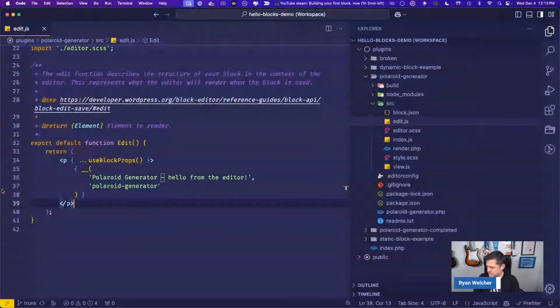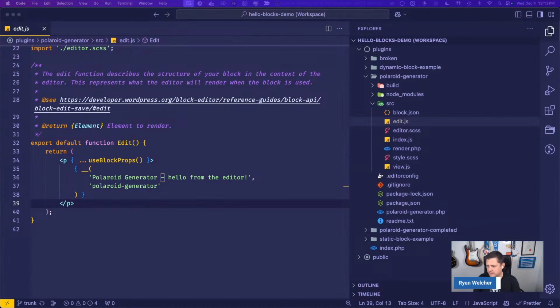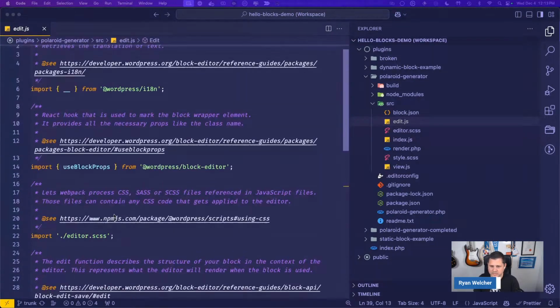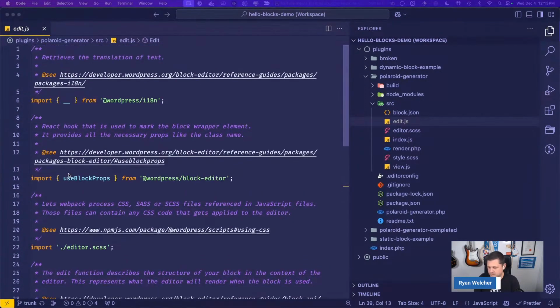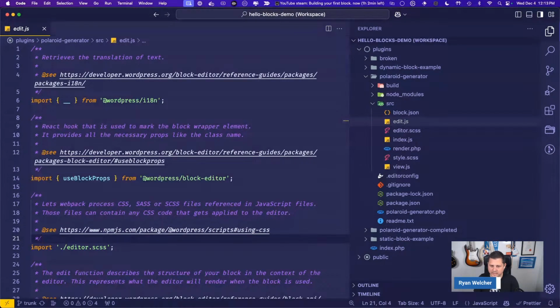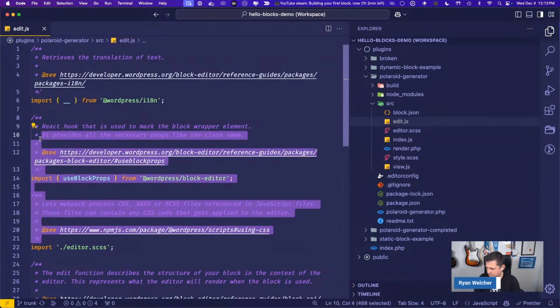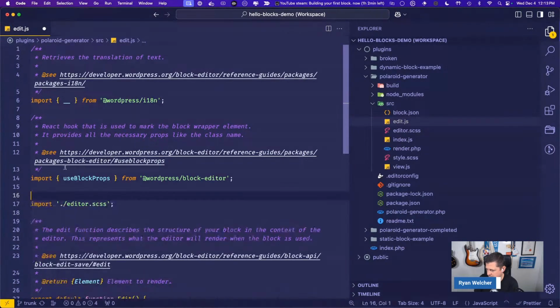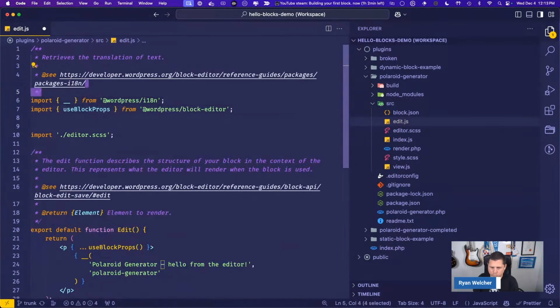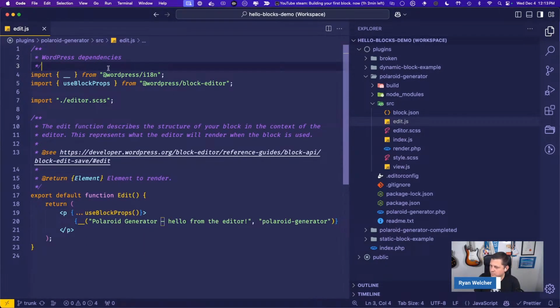So what we're going to do is we're going to jump back in here, and for the sake of time, I'm going to copy and paste a bunch of code, but I will talk us through it. So the first thing that I'm going to do is clean some of this stuff up, because just for the sake of us looking at it, it'll be much easier if we just get rid of a lot of these comments. There's nothing wrong with these comments, but just for the sake of demonstration. So these we're importing from various WordPress packages that we're going to use.